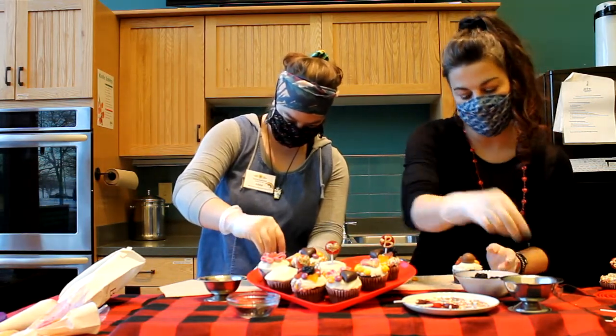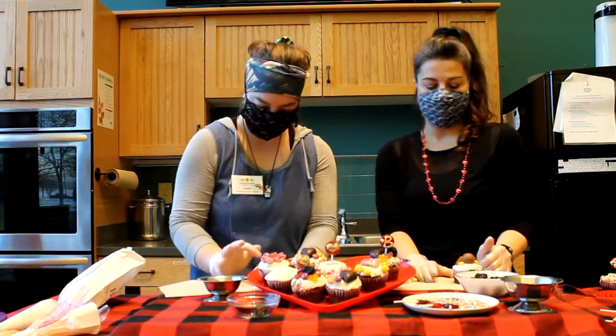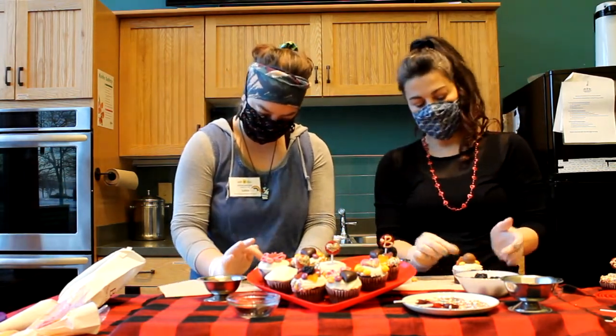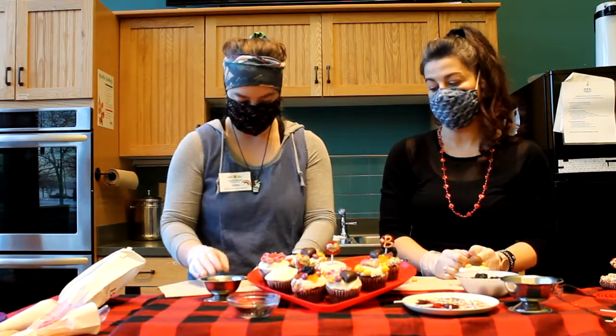Cupcakes are also an easy way to share cake without making a huge mess. You can usually just serve them with a napkin. No cutting involved. Easy to share with the neighbor, drop off a couple in a little box.